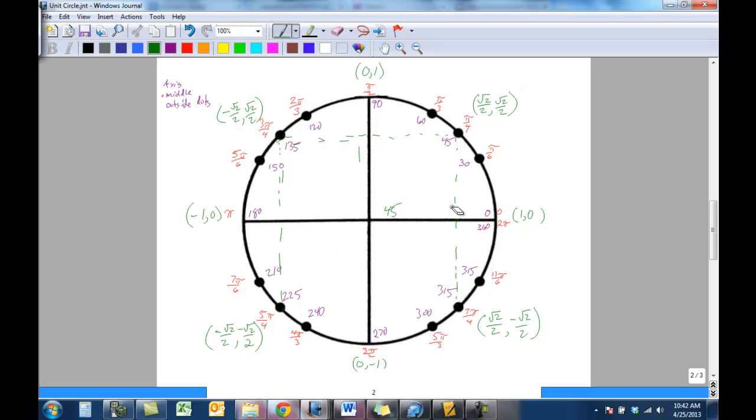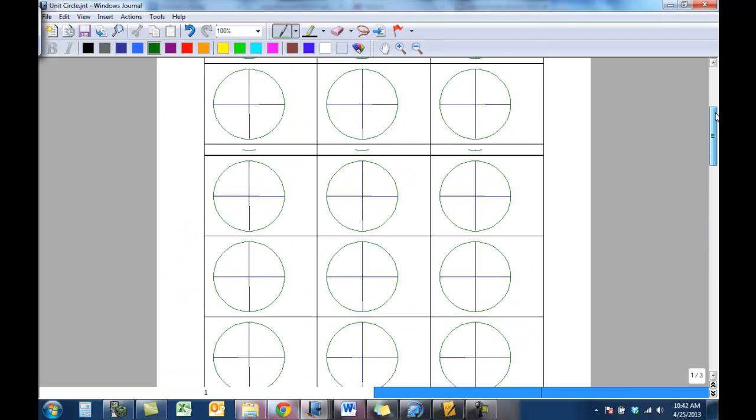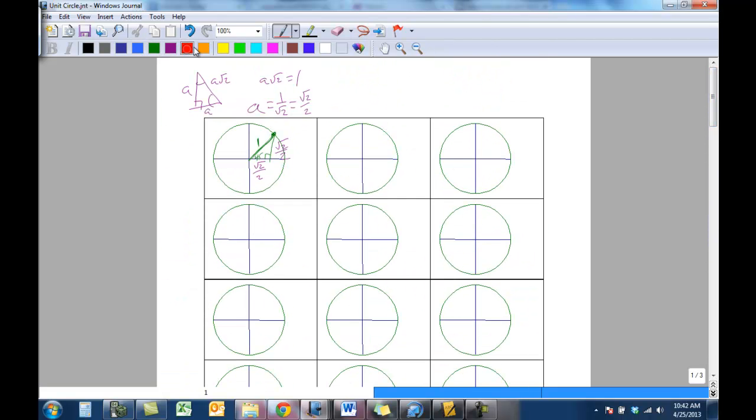All right, which brings us to the 30s. If I was to draw this guy, this is 30. Let's go back to one of our teeny tiny triangles. If I'm talking about a 30 degree drop in altitude, if you recall from a 30, 60, 90, this is A root 3, and the hypotenuse is 2A. Now again, the radius here is 1, which means the hypotenuse 2A is 1, which means that A is 1/2.